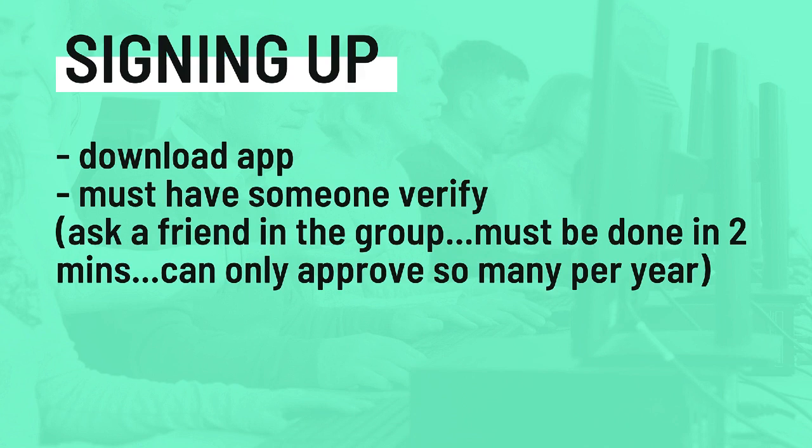So if you're downloading the app, I would just go into the Facebook group and do a post and see if somebody can help verify your WeChat account. Maybe you become close with somebody in the group and you're in their Facebook DMs, chatting back and forth, and you can see if they can verify you. A key thing here: when you go to get verified, they're going to give you a QR code that somebody else with WeChat can scan to verify you. But you've got to do that within 2 minutes or so of getting that QR code. So if you need any help getting verified, just communicate in the group. Hopefully you can find somebody that can hook you up. And again, make sure that you're both online at the same time, because you need to verify within a couple of minutes of that QR code being generated.